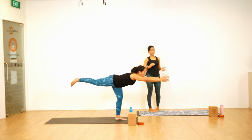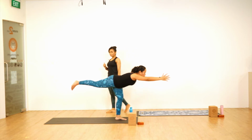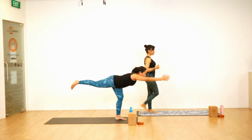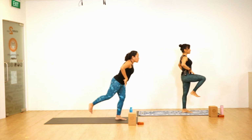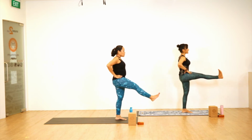Last four, make sure your right hip doesn't go higher than the left. This is perfect. Last three. Last two. Last one, and then you bend your knee, put your hands on the waist, and you go for extending the leg to the front, and just maintain.